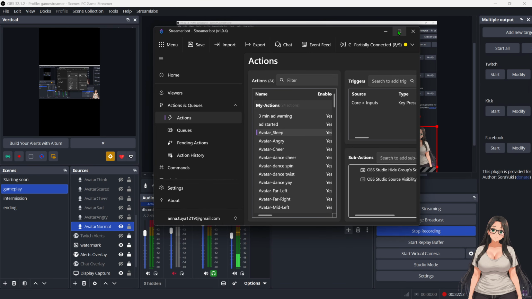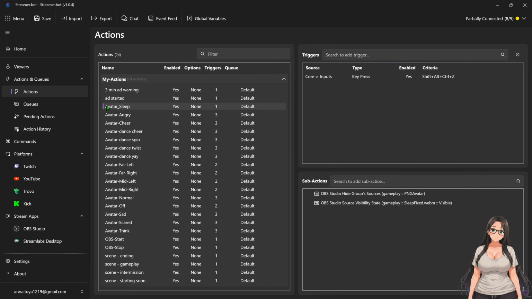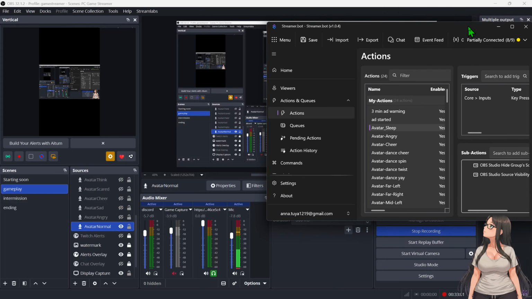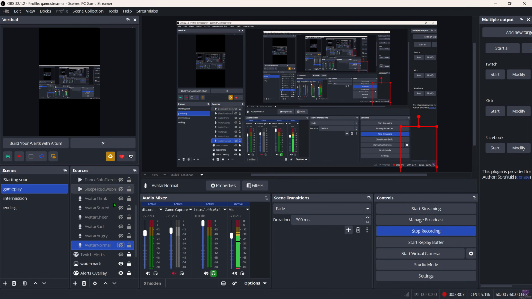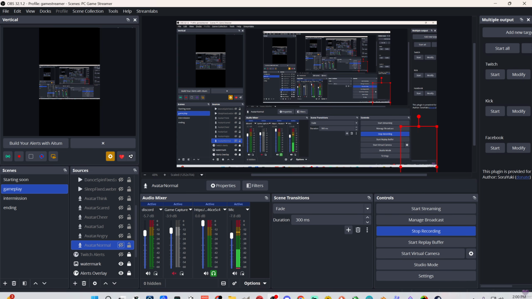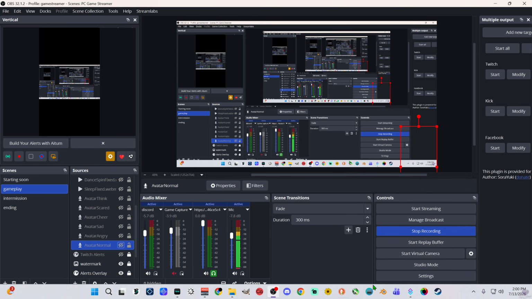And this is the sleeping avatar. So after I hide all sources, what that means is it's going to turn the eye off on all of these, so none of these are seen at all. Just like this.